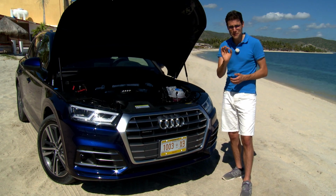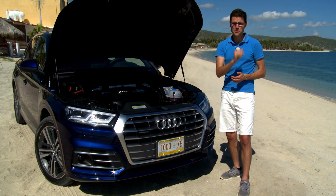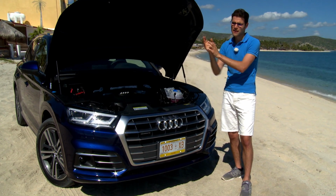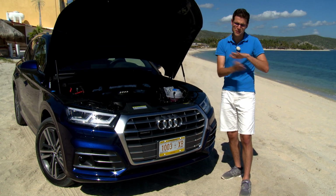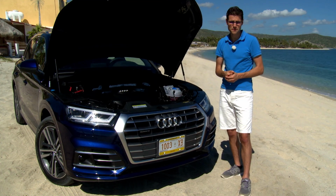Now it gets really complicated because the 3-liter TDI in the lower horsepower spec then gets the dual clutch transmission. So you can remember, when you have a lot of torque, then they say, okay, better put a converter gearbox, less torque, dual clutch transmission is fine. But both, of course, have very good performance.